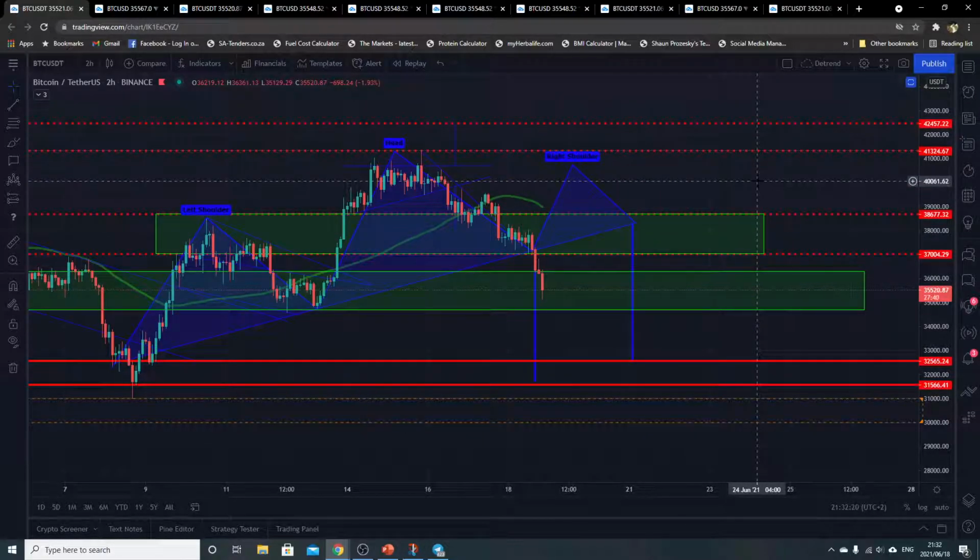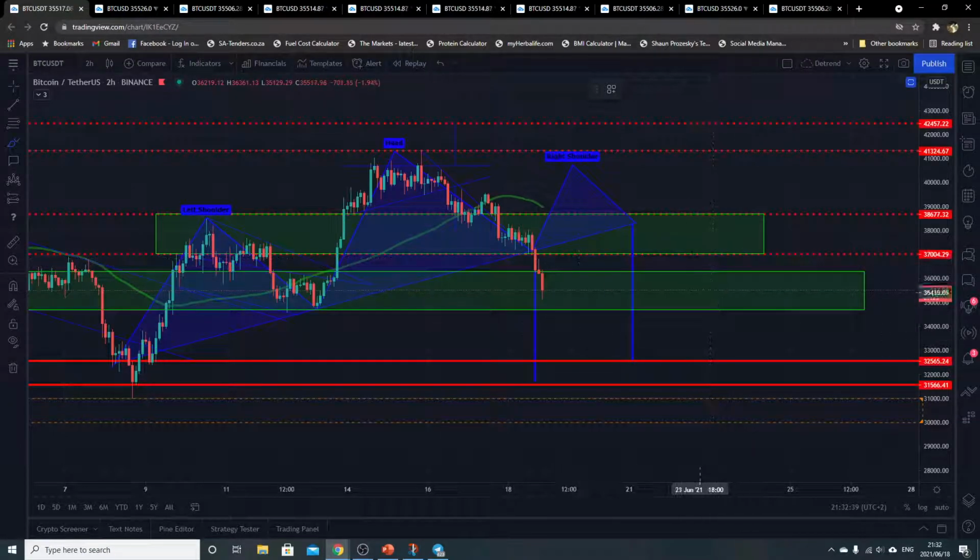All right, guys, so here we are. And this is my philosophy. This is my trading strategy that I had from the beginning. So now I'm waiting for this area. Now I want to show you my take profits.